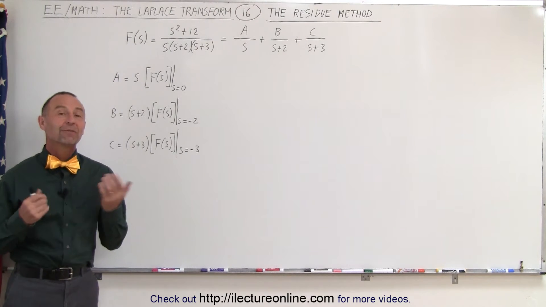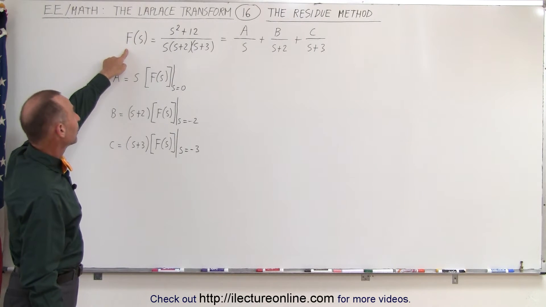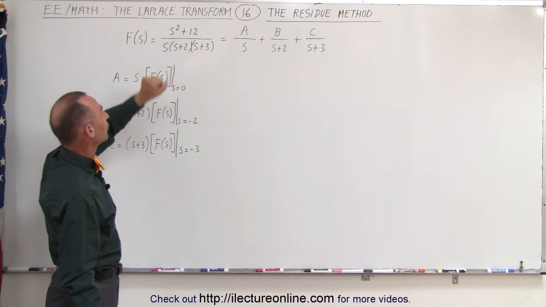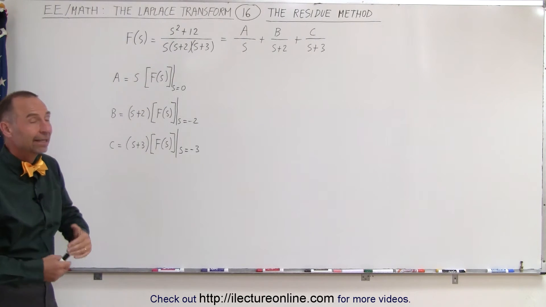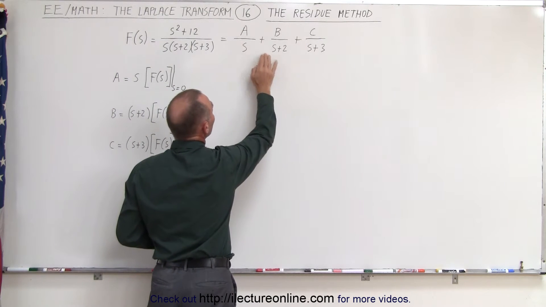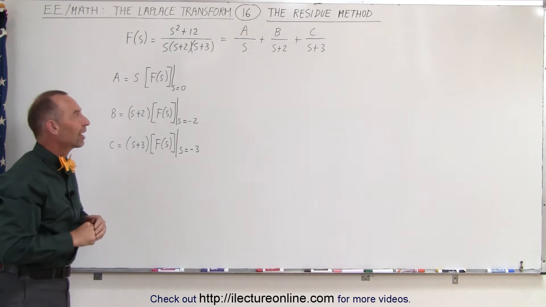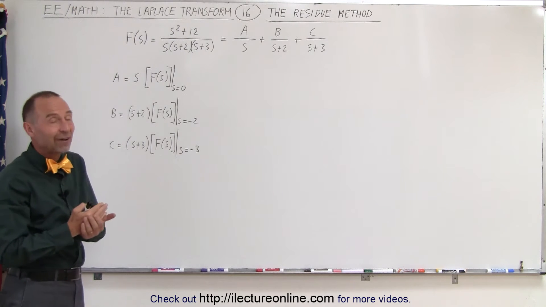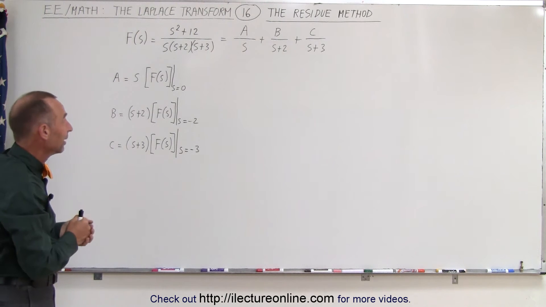Welcome to ElectronLine. In the previous video we saw this problem where the function in the frequency domain was equal to s squared plus 12 over s times s plus 2 times s plus 3 in the denominator. We knew that we could write it as the sum of three separate fractions — all we had to do was find the values for A, B, and C using the partial fractions method. But it turns out we can also use the residue method to find A, B, and C, and in some cases like this particular example it may even be easier.